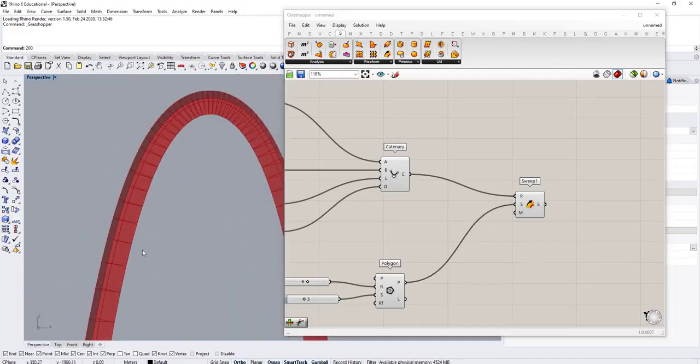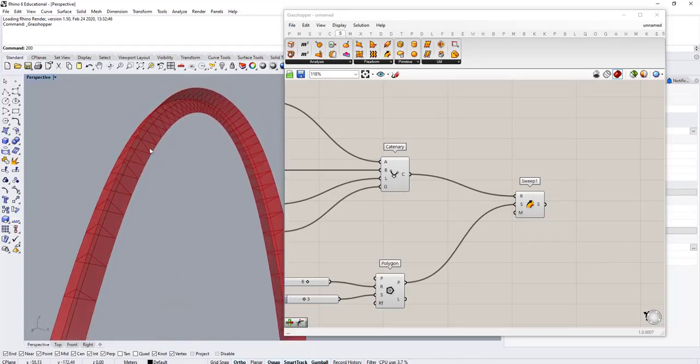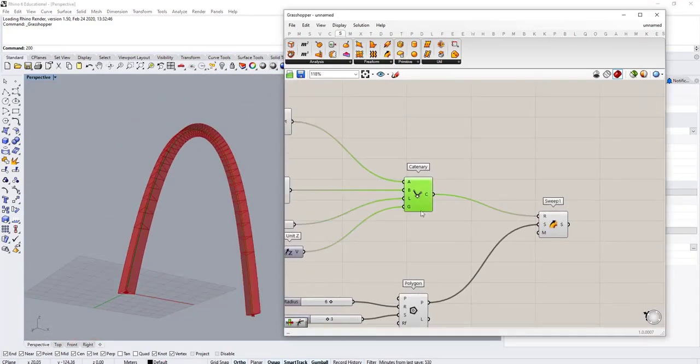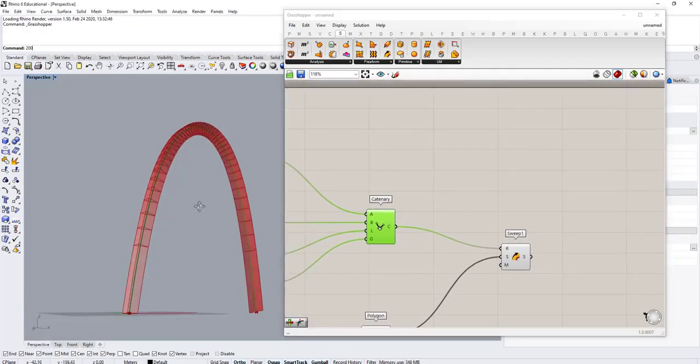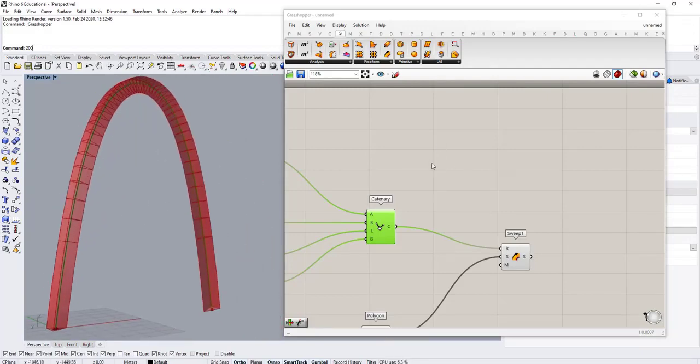As you can see, the geometry is not continuous, but has several segments. And this happens because the catenary is indeed not a continuous curve. And we can check it.